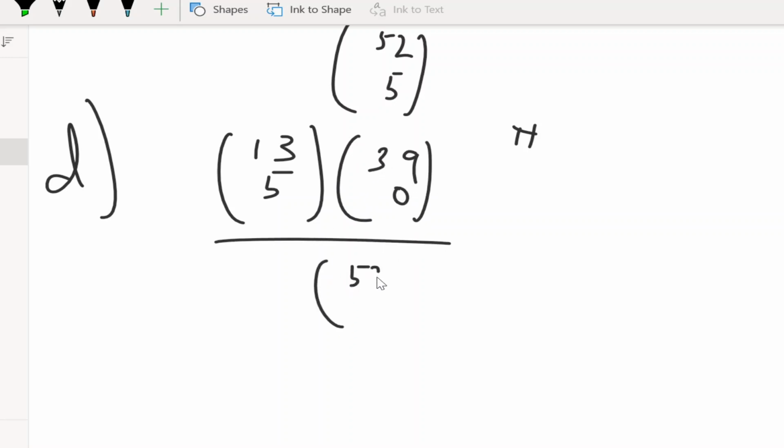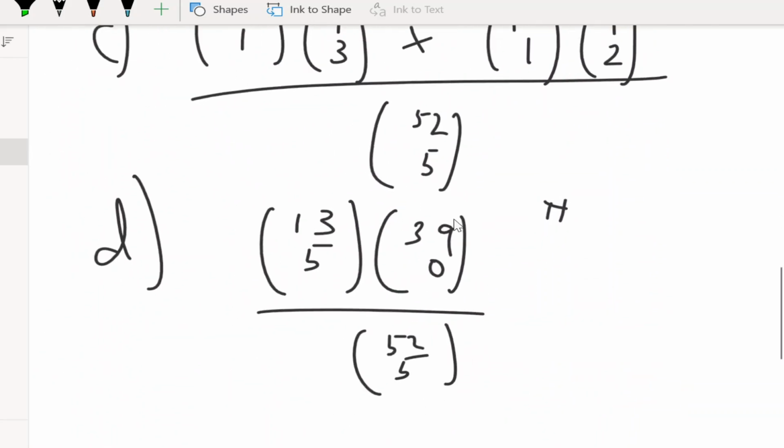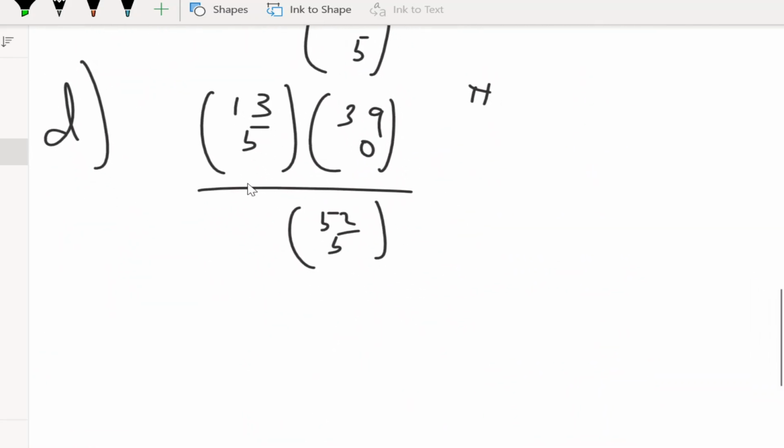Then this is all over 52 choose 5. But guess what? We're not done. They're asking for a flush, 5 of the same suit, not just 5 heart cards. So while this situation models drawing 5 heart cards or 5 spades or 5 clubs or 5 diamonds, we want to add up all of these probabilities.